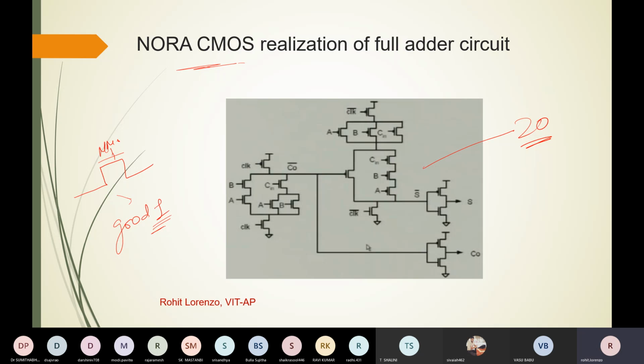I agree, sir, but based on our requirement we will choose the method. Yes. But I suggest the better technique is dynamic, because we can minimize the power of the signal. There is no problem with signal integrity, and the delay problem we can also solve. But with pass transistor there is a problem of logic levels. So sometimes, if you fully design a bigger circuit, some erroneous output will come, a malfunction. Yes, sir.